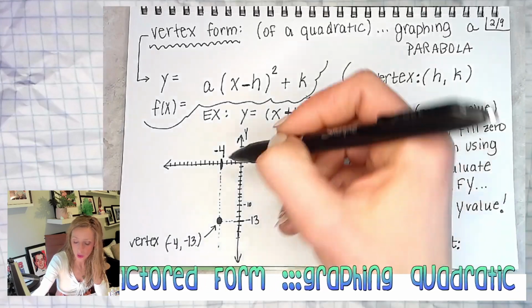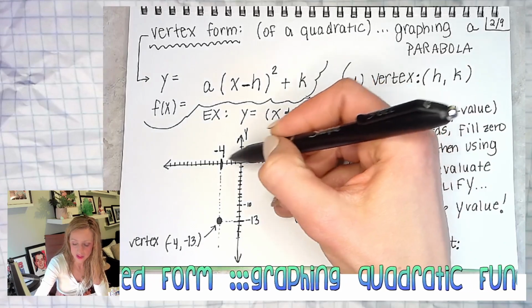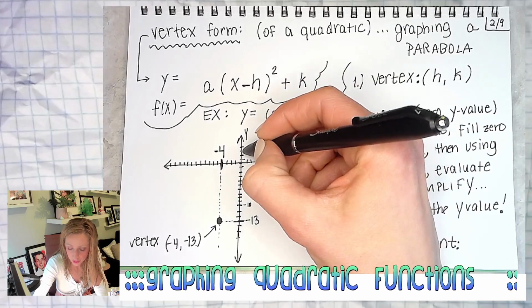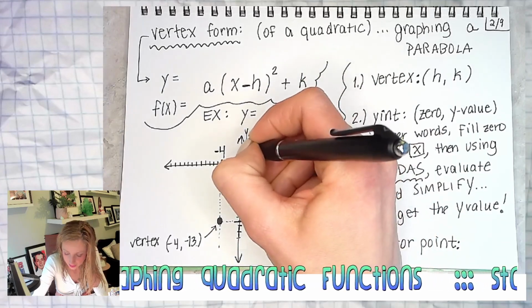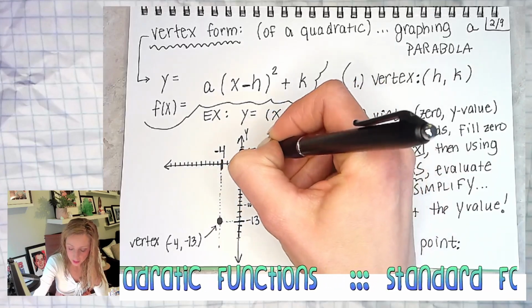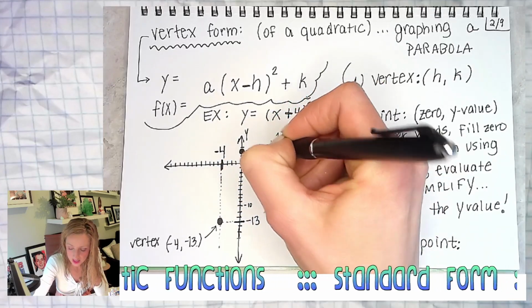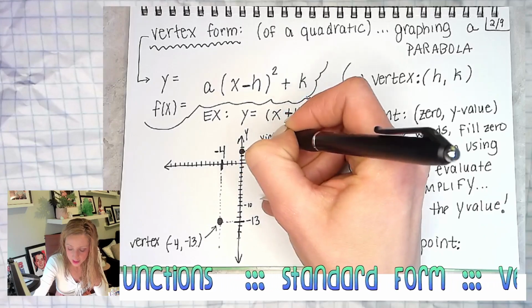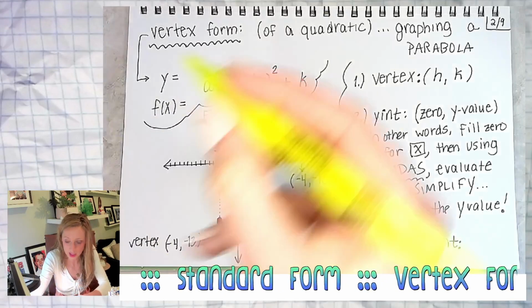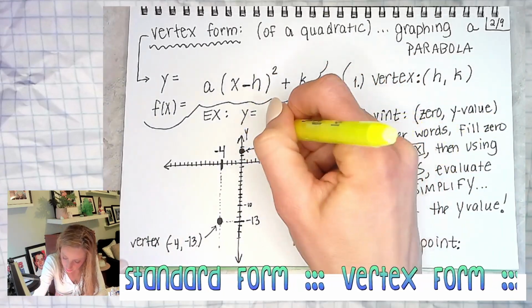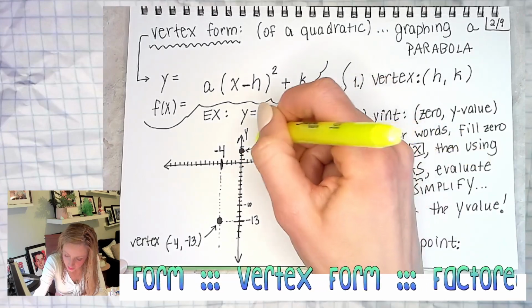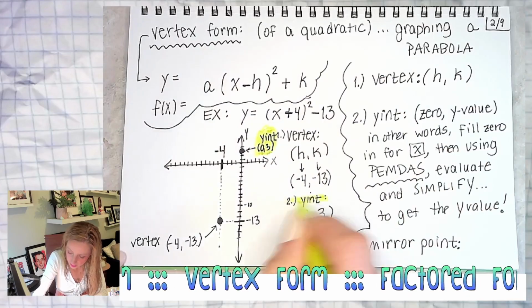So that means I go to my origin, I go over 0, so it means I don't move, and I go up 3. 1, 2, 3. I'm going to go right here. I'm going to put a nice heavy mark. All right, I'm going to draw a little arrow and point at that, and I'm going to write 0, 3, and I'm going to write above it y-intercept. I'm going to color coordinate these the same way I colored the other one, so I'm consistent today. I don't remember what I colored them last video, but there's my y-intercept, 0, 3.